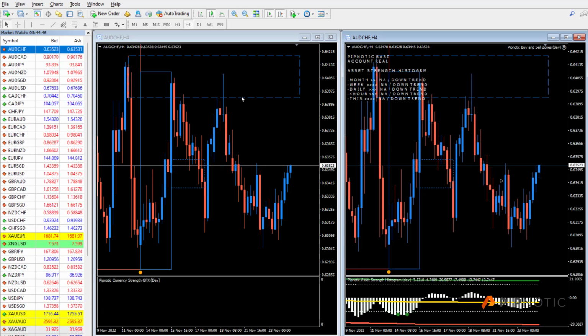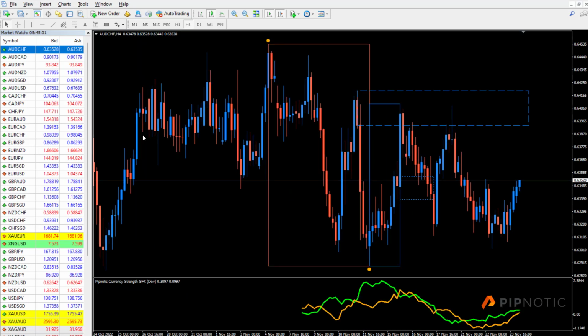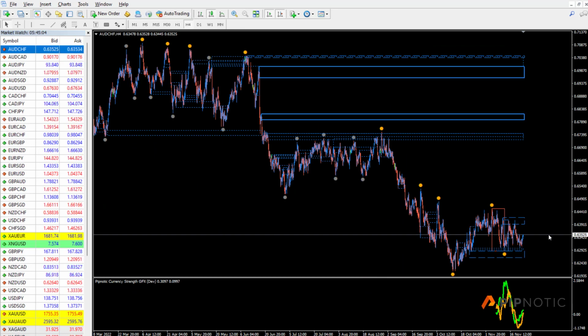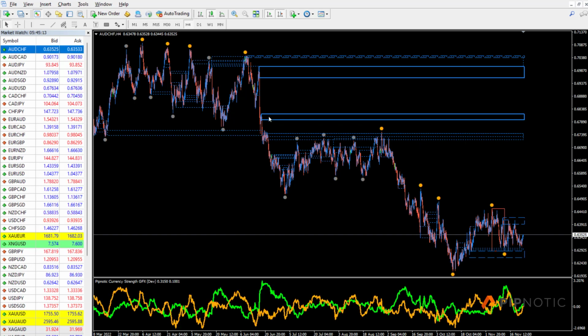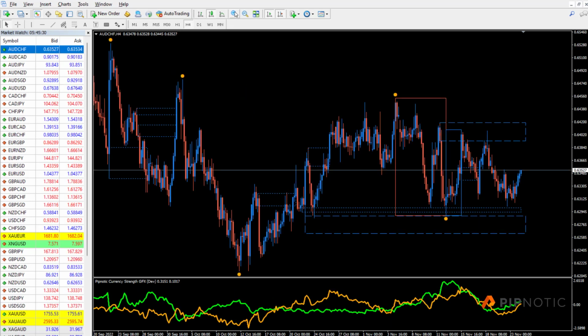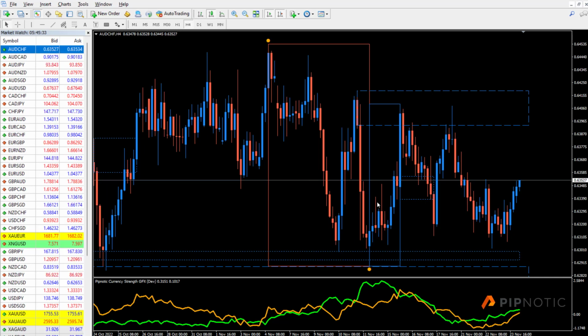Okay, and so if we go back here and we focus on something that's quite important, and that is the age of these areas of supply and demand. I have learned just to be careful with shorter time frame supply and demand that has been qualified many periods ago. So what do I mean by that? Well, if we zoom out really far and we look at an area of supply and demand, most of these are holding, but let's say that I have this one here. This one is advertising a potential short reaction, and while that is true, while this could very well result in price turning from this price point, I'm going to place more emphasis on the areas that are created closer to price.